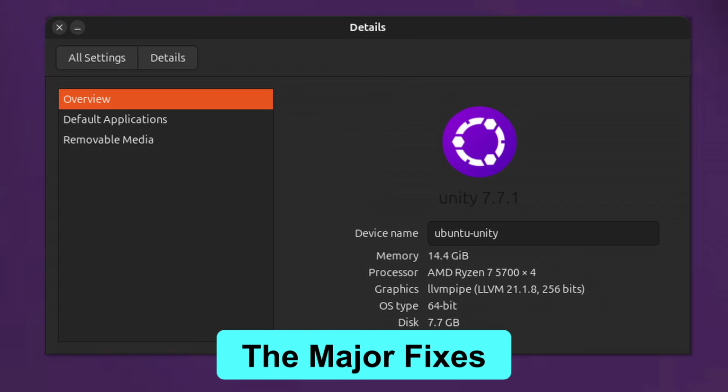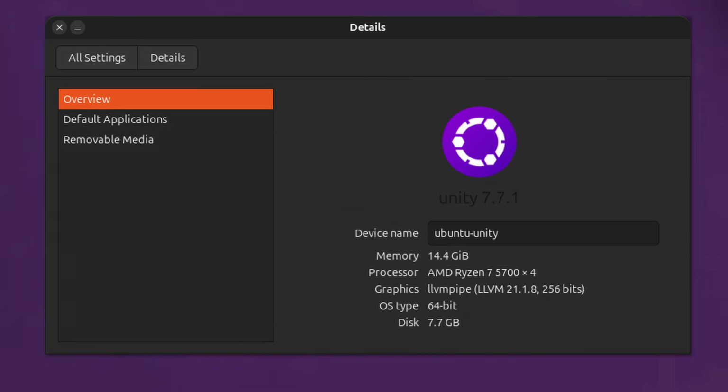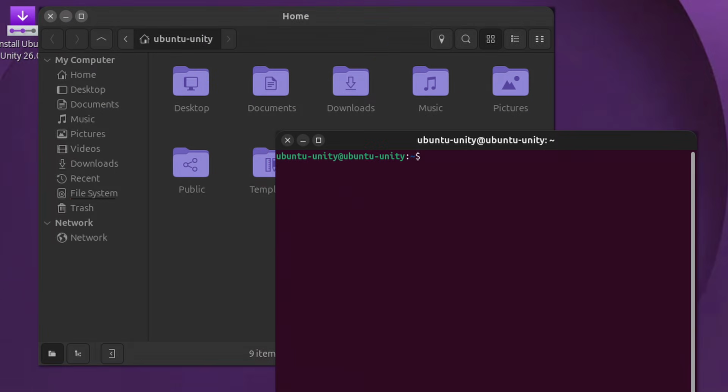When you're building a modern OS on a classic framework, the biggest challenge is consistency. Software changes fast. The libraries we use to build apps, like GTK3 and GTK4, evolve, and sometimes the desktop environment struggles to keep up. One of the most significant updates in 26.04 is the fix for wrong or missing window decorations.